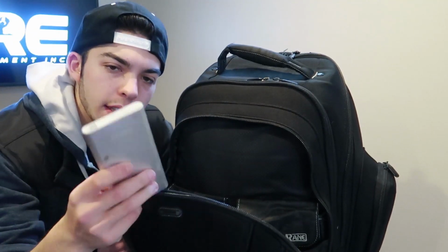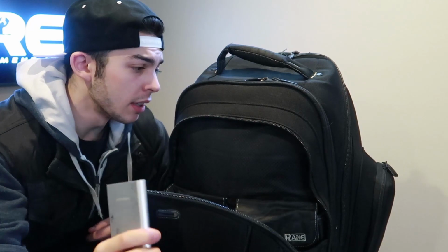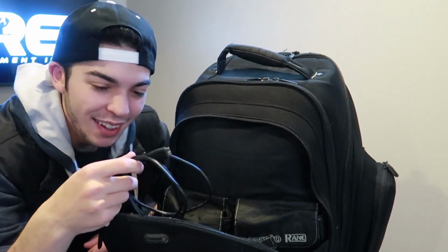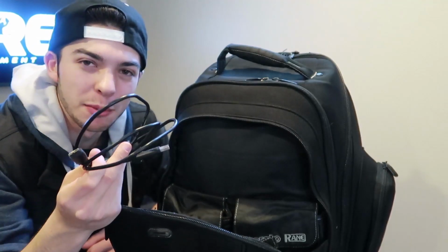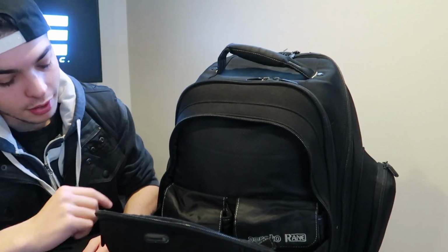First thing is a 10,000 milliamp battery pack, a mobile battery pack. Highly recommend having one of these. You never know when you're gonna need it. Always carry one of these. Then I've got like 1 of 7 of these cords in my backpack. This is just a regular USB 3 to regular hard drive cable. Always good to have extras of those. And I got a random For Sure Entertainment business card.